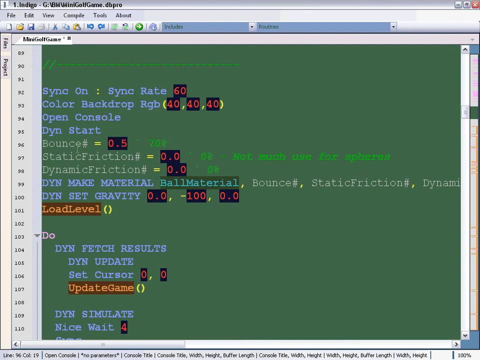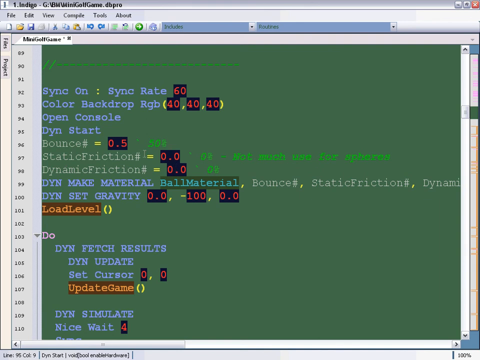I haven't set it as a global because I'm simply using it to pass to this function here, the make material function. We're making the ball material with these settings, and as you can see here, we set the bounce to 50% or 0.5. The static friction and dynamic friction will not have much effect because this is a ball.